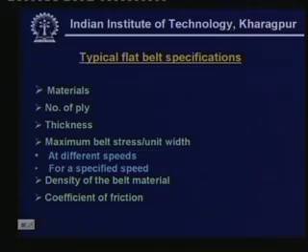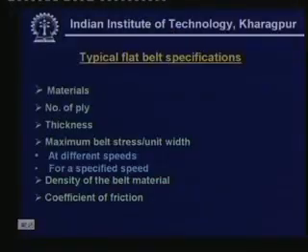So, if we continue, the first thing is the typical belt drive specifications. What do we understand by typical belt drive specifications? Now, normally whenever you are designing a belt, the most important part is the material. The decision of the material you are using for a belt depends of course on the service. So, depending upon the different services, different types of materials are being used.